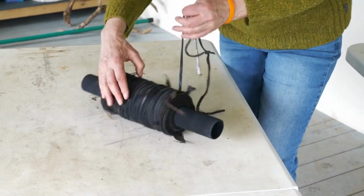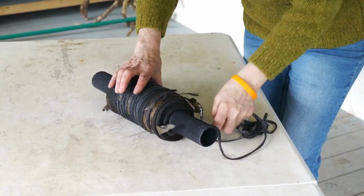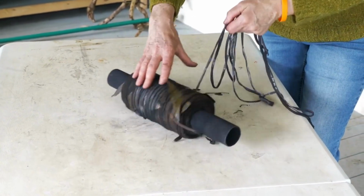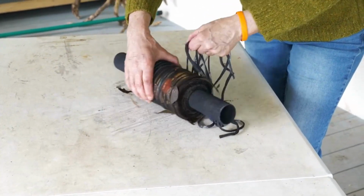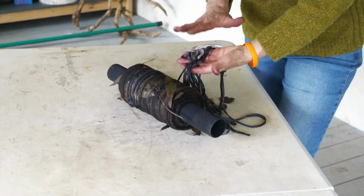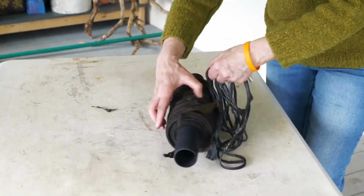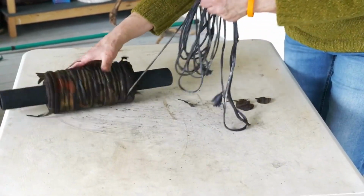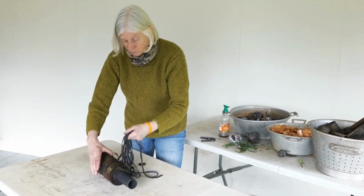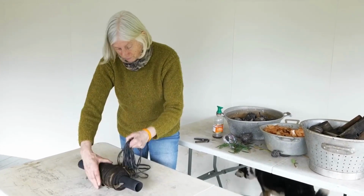And then roll the piece away from you, gathering the string as you go. And at this stage, I'm not trying to remove the leaves, I'm just trying to remove the string. And I don't bother washing this string, I just let this dry, and then I tie all the pieces together and reuse it. And the great news is that I can see already there are going to be some beautiful red prints from some of the leaves.